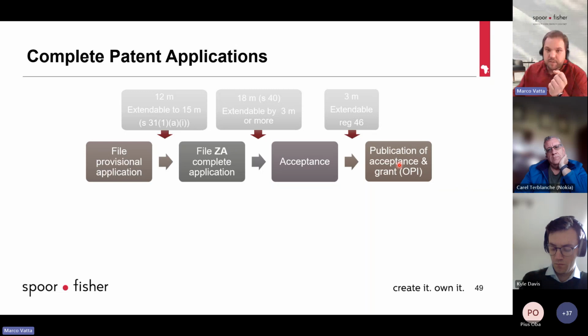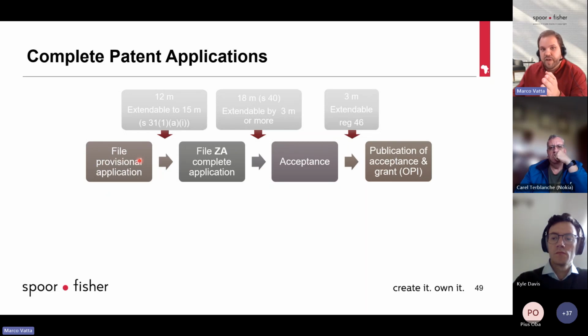Another particularly troubling aspect of this is that if the acceptance is not published within the time permitted, within the 3-month period, and there's no request for an extension of time, then the patent has lapsed as well. So imagine all the expenditure of money prior to getting to the stage, all the research development costs involved in filing these applications, prosecuting it, and by missing this deadline, everything is lost in South Africa. So a very critical step from an administrative perspective to ensure that these deadlines are monitored and that publication occurs timeously.